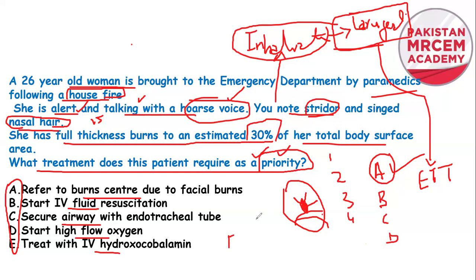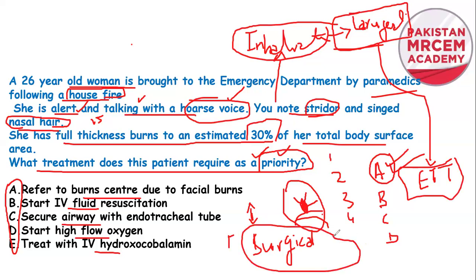While you are going through the algorithm of airway management, when you are apprehending any difficult airway, what will you do? As a backup, you will plan a surgical airway trolley, right? In case of inhalational injury, our priority is to secure the airway. If you are not able to pass the ETT, then as a backup, you must have surgical airways ready, right? You can do tracheostomy as well.